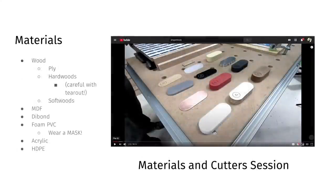You can't talk about signs without talking about materials. If you missed last week's session, we talked about materials and cutters. The big ones to hit for signs: plywood is a great sign material with a lot of structural properties. Hardwoods let you create beautiful one-off signs. One thing to note with hardwoods and softwoods is you've got to be careful with tear-out — when you're coming around a corner and the grain doesn't intersect correctly, you may end up cutting those details off.